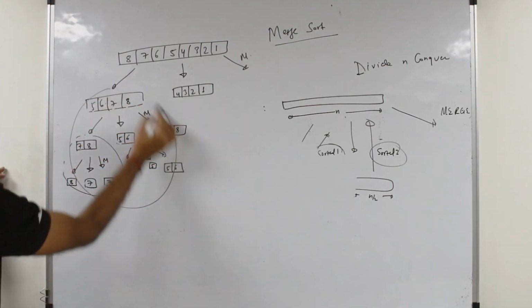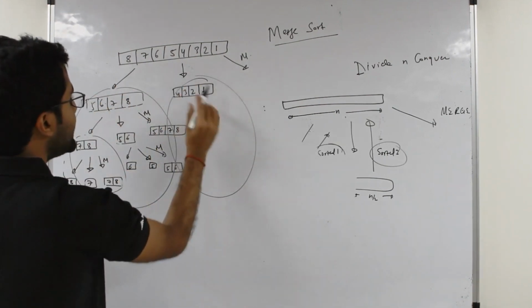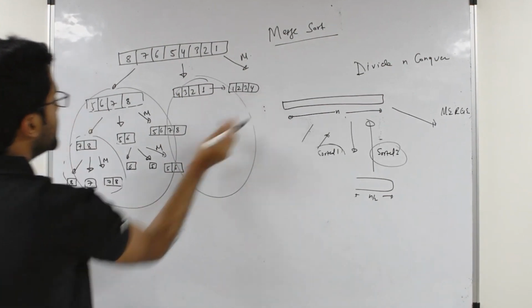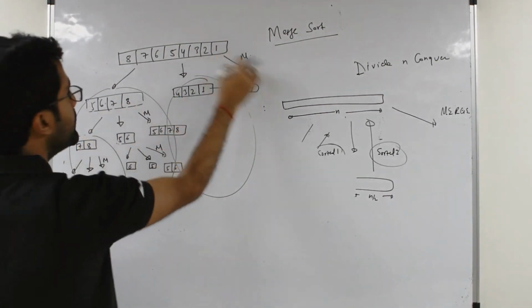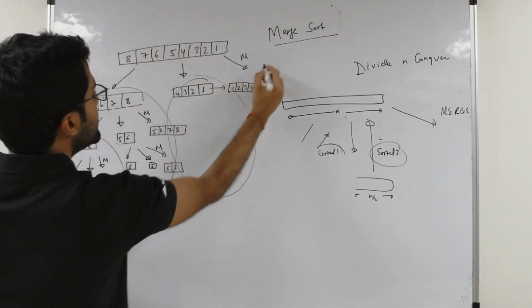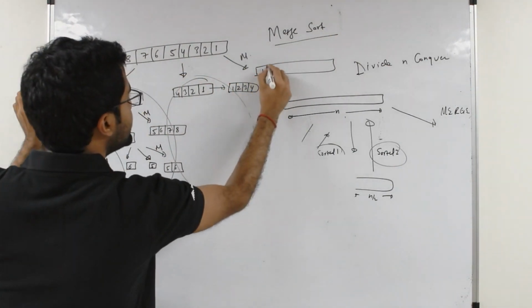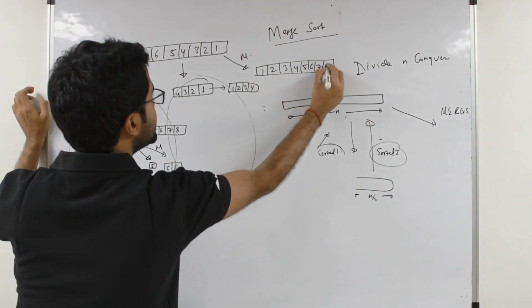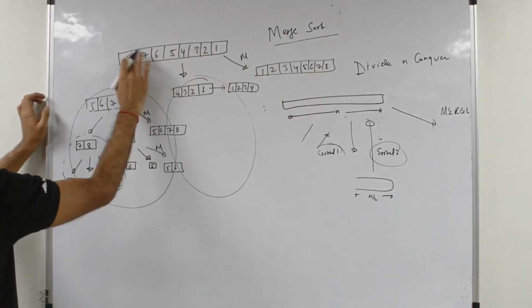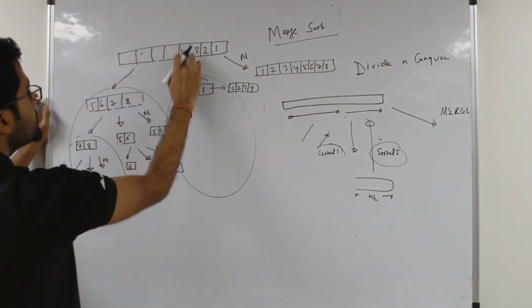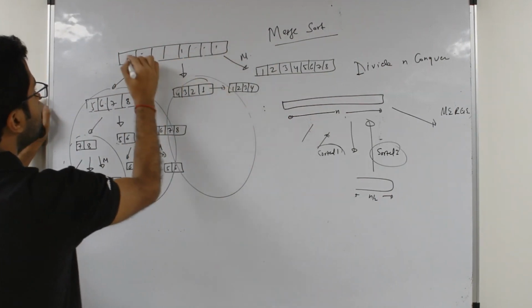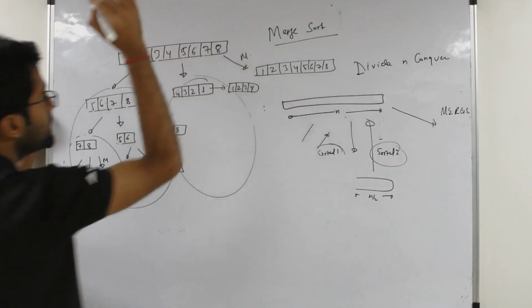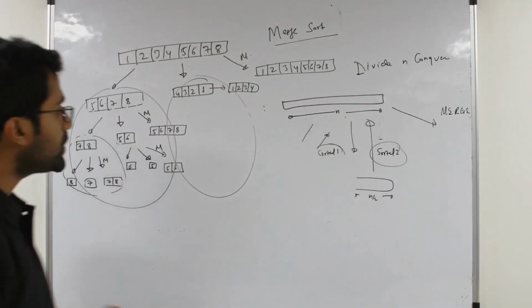The same thing that happened for this part would also happen for this part, and this would get converted to something like 1, 2, 3, 4. Once this is sorted, the merge of this entire thing would happen, and there would be an auxiliary array that would contain 1, 2, 3, 4, 5, 6, 7, 8. This entire thing would be copied here, and I would get the eventually sorted array as 1, 2, 3, 4, 5, 6, 7, and 8. So this is how merge sort operates.